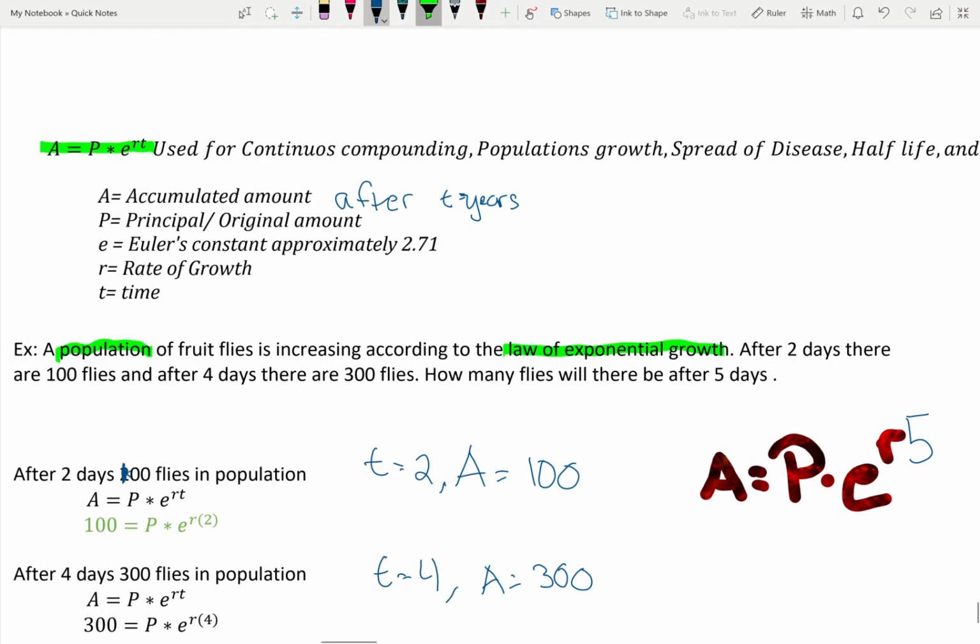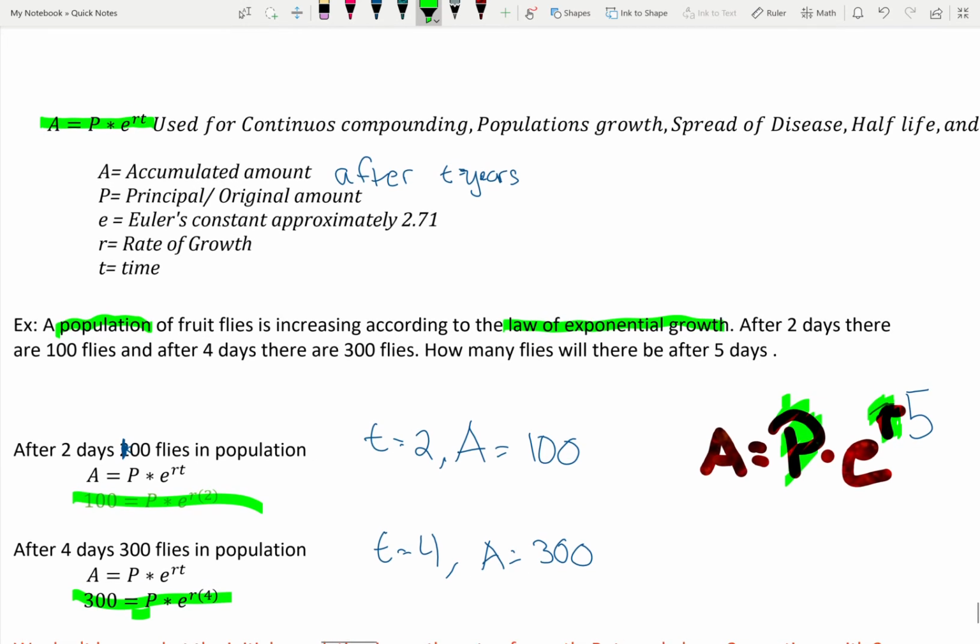And it's not that hard to solve for this guy, as long as we know what r is and what P is. If we know the original population size and the rate of growth, it will be easy to calculate how many flies there will be after 5 days. But the thing is this, we only have these two equations to work with, but that's okay because they both contain P and r. Anytime you have two unknowns and two equations, we're able to solve for both of them actually. So this is how we're going to go about doing that.